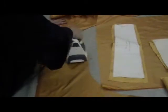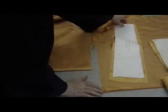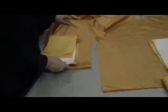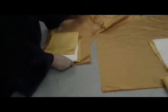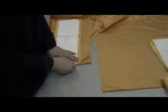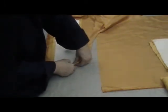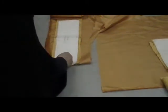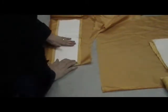I think this piece is large enough for the maniple. The maniple is done on a fold, so I will do it on the fold here. And again, it gets seam allowance. So I'm just going to pin it the same. There is already seam allowance on the main fabric.